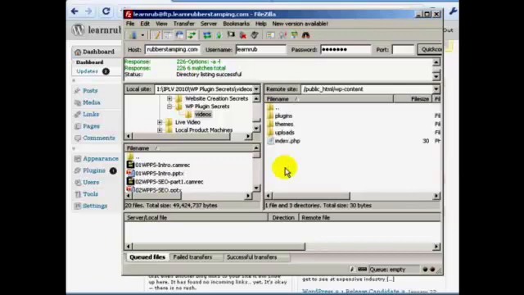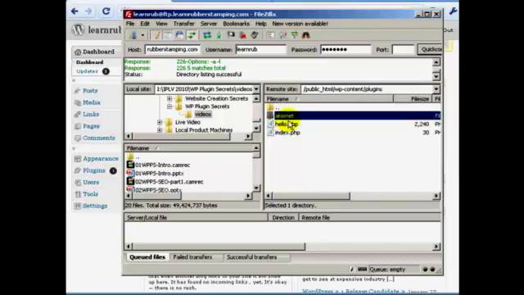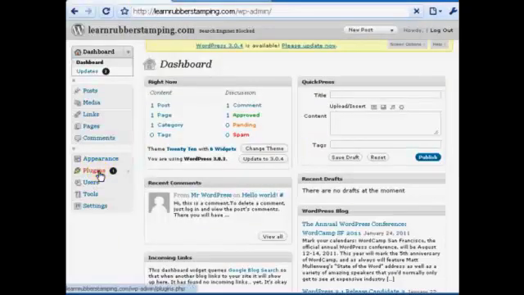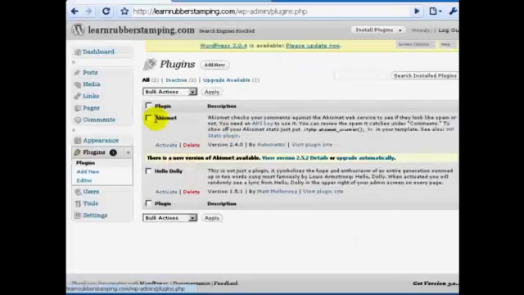If I double click on that, you'll notice there are 3 folders: plugins, themes, and uploads. Plugins are the file plugins that we're going to use. As you can see, there is already one plugin called Akismet. I can activate it, I can delete it, and so forth.